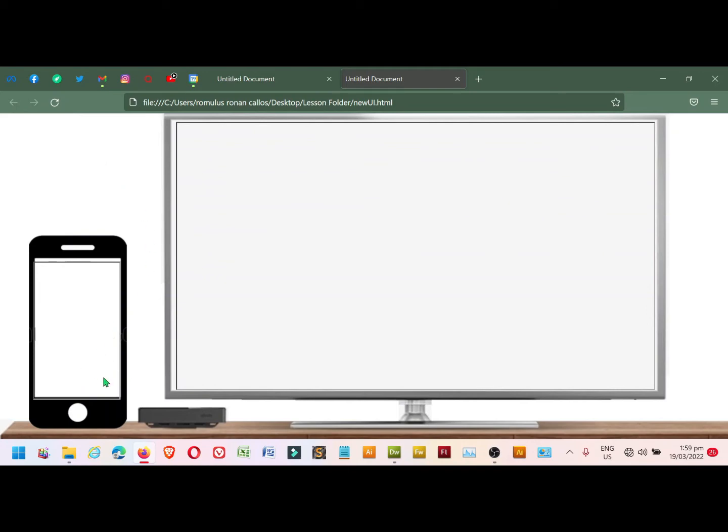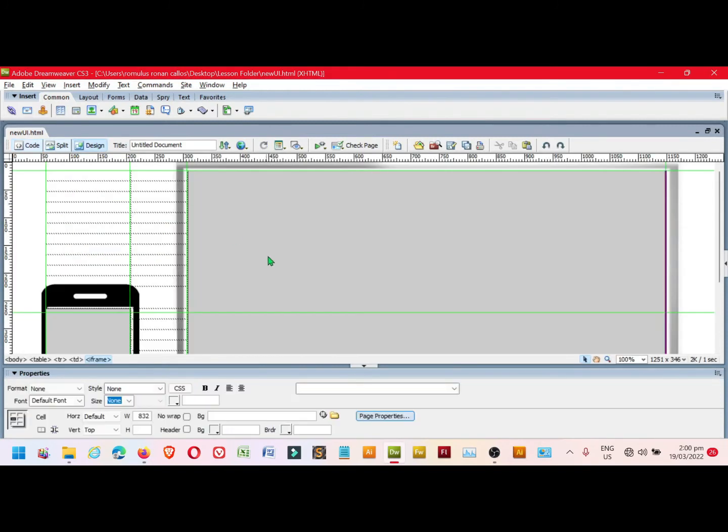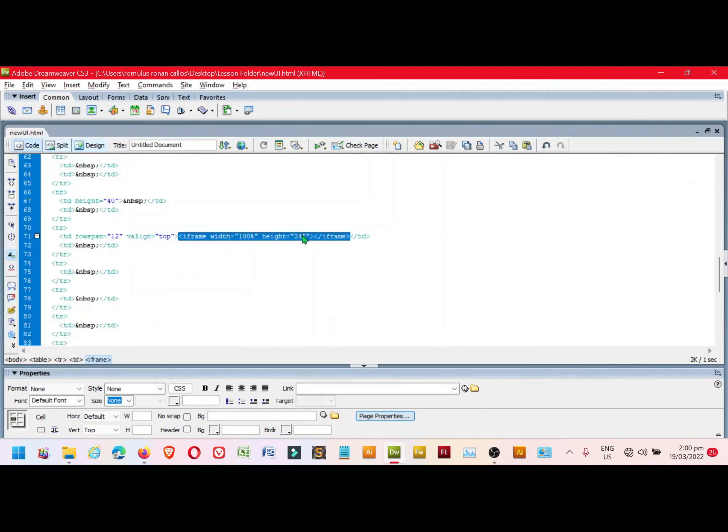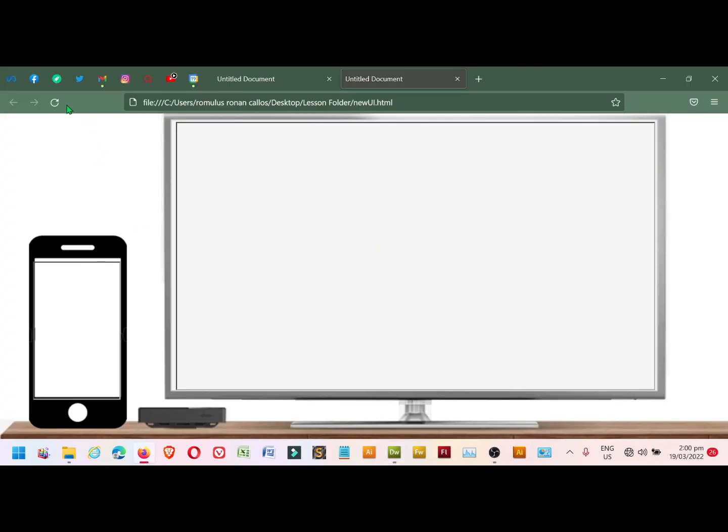And we need to eliminate a little bit here, so we will lessen the height. Click this one, click code, check the height, change to 40 instead of 45. Ctrl S, save, refresh.